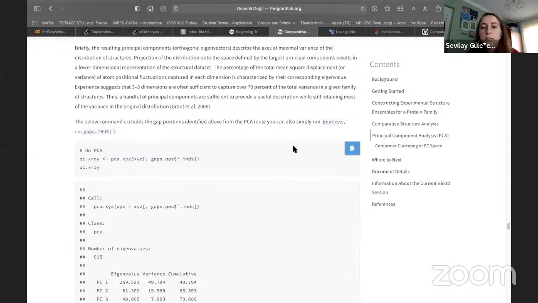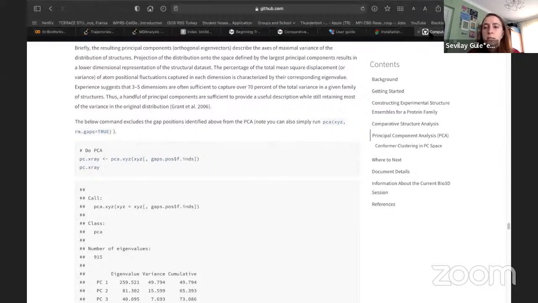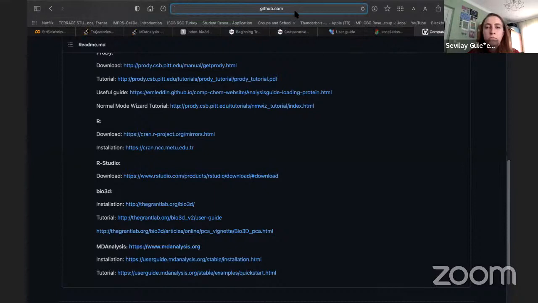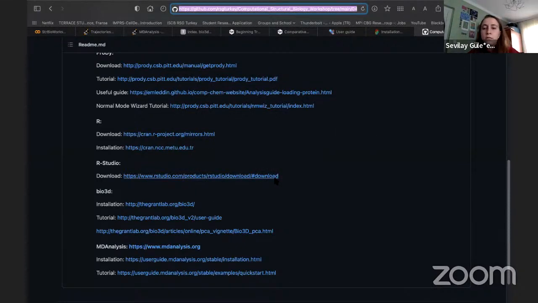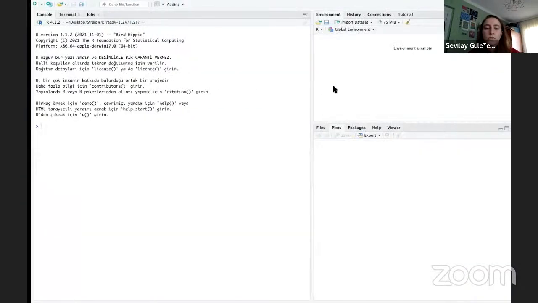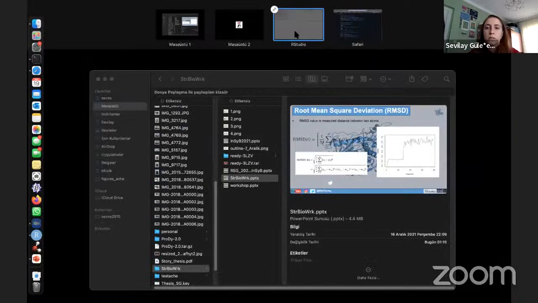Okay, I will show these multiple frames at the end of this session, okay? I am sending the GitHub link to you. You can find each link in here. So now let's continue with the R.